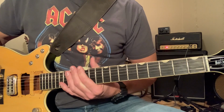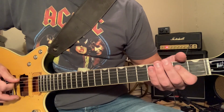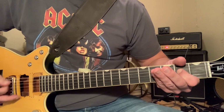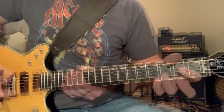All right, so those are all the main parts for the song. Just right before the guitar solo gets going, we're just going to let those A's ring out. All right, so let's take a look at the guitar solo and how this one wraps up.